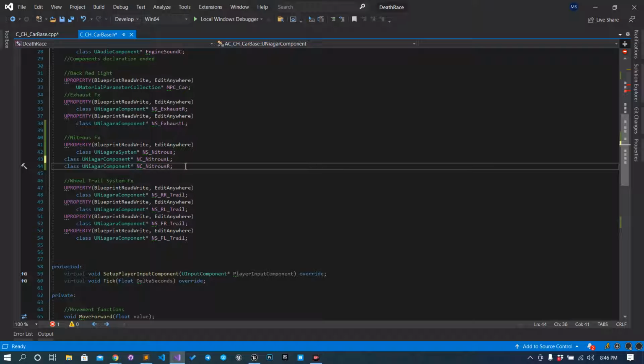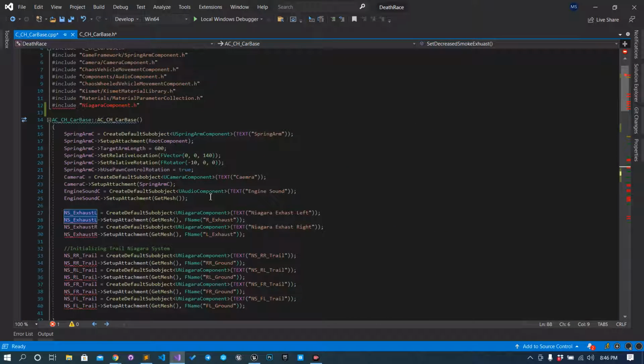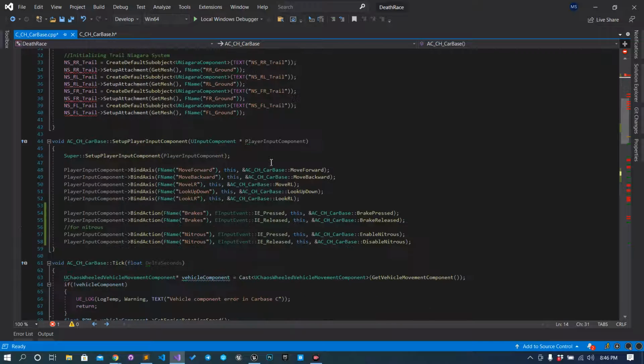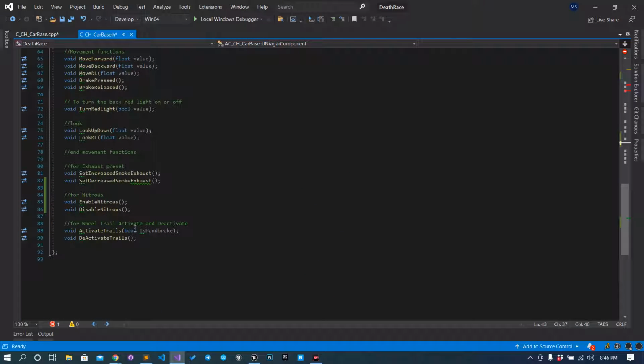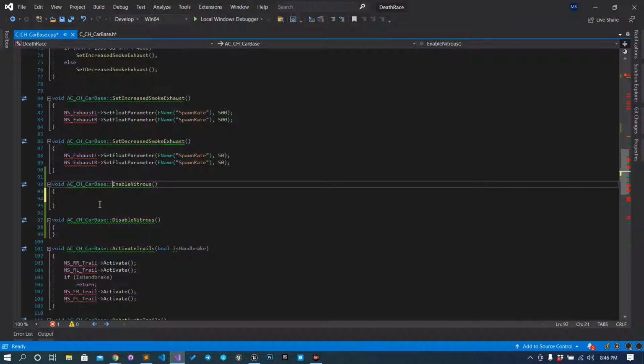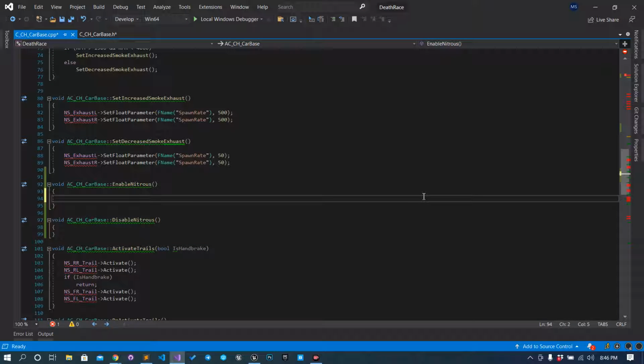Okay, but these two are not initialized. I won't initialize them in the constructor, because I want to add them at runtime, so I will include it in the enable nitrous function.